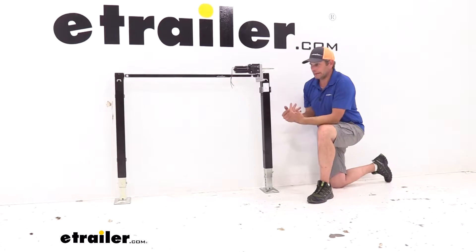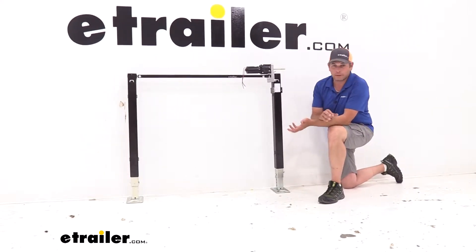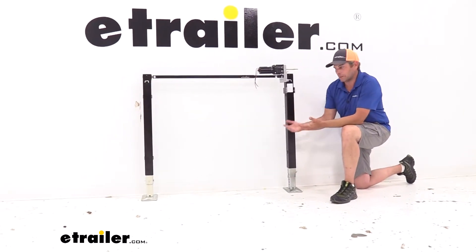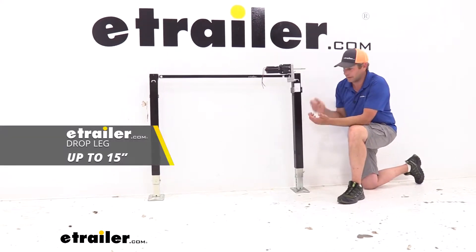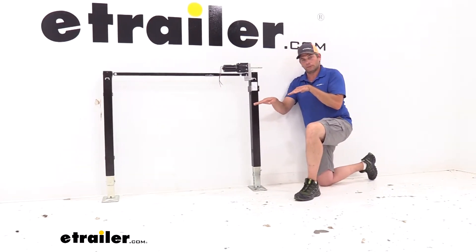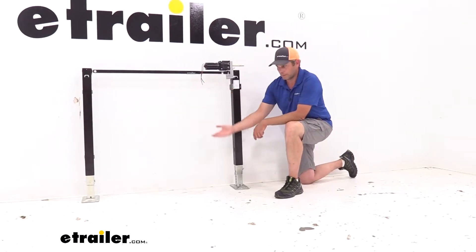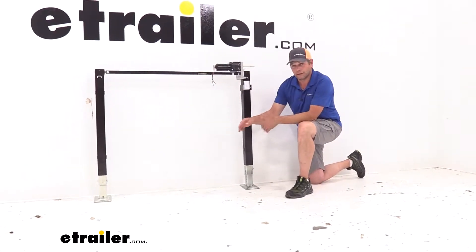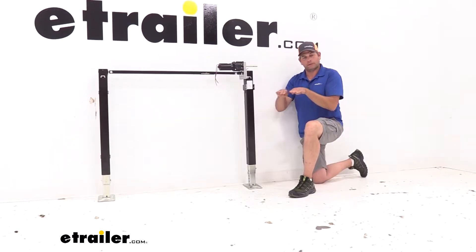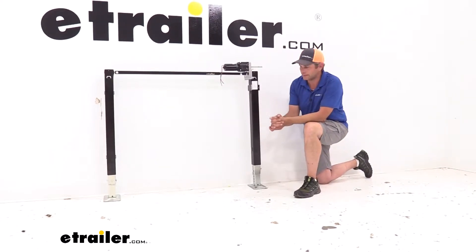With your landing gear, we're not always going to be on level ground. The option this one has — and I really like it — is that the legs can drop down independently. We've got them extended about five inches, but we can extend those as much as 15 inches. So if we're on a little bit of an uneven surface, we'll bring this one down until it stops, put our pin in, bring that one down until it stops, put our pin in there, and then as our gear runs through its travel, it's going to push down evenly, so it keeps everything nice and level. It's going to save you a lot of time with the blocks going side to side.